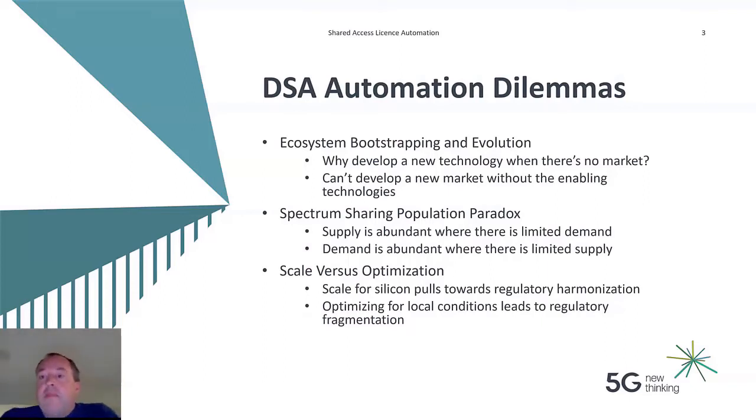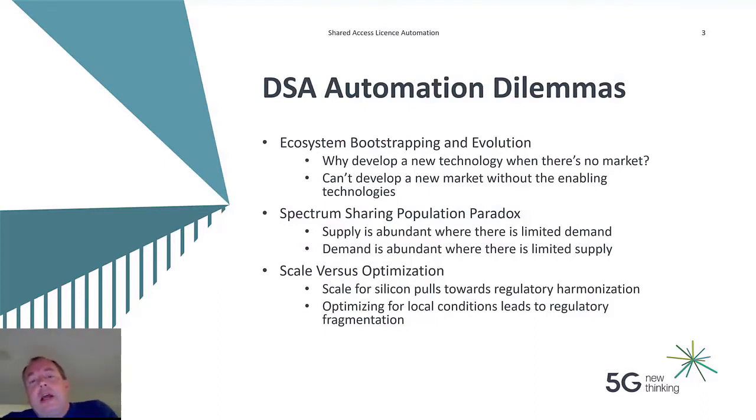The flip side is if you make your regs such that they're overly protective, then you end up only getting access in rural areas, and then it's harder to get as much build out. That's one of the reasons we think we see the difference between LAL adoption and SAL adoption: there's limited availability for LALs. It was also a big fight in CBRS to ensure that the coastal areas were still available for access, because otherwise the band would have never taken off.